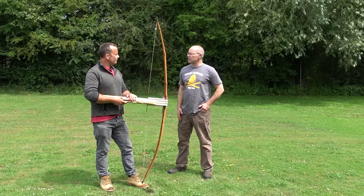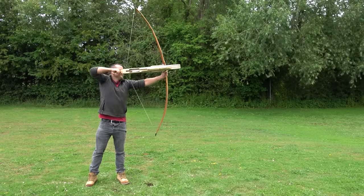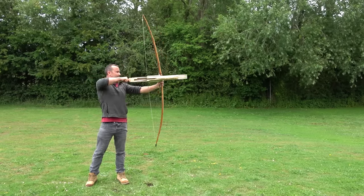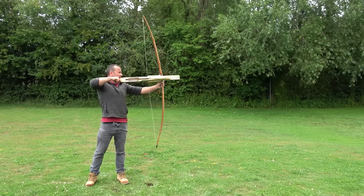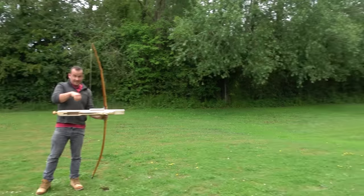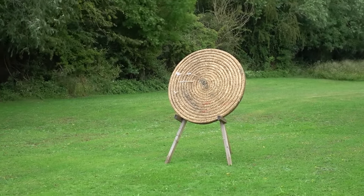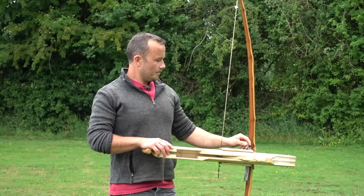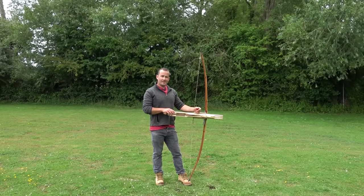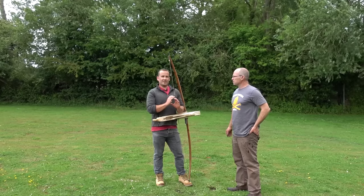We've got a set of sights on there, so let's use the sights and go for a bit of accuracy. He's not going super fast but he's going at a good pace. The last one is bottom left, but the top four are certainly within a dinner plate — within a guy's chest — at 12 to 15 yards. Sights are not Joe's thing; if he was shooting his own bow without sights at this distance he would be more accurate. What would you expect for yourself here, Joe? Oh, a six-inch group, maybe a bit tighter.